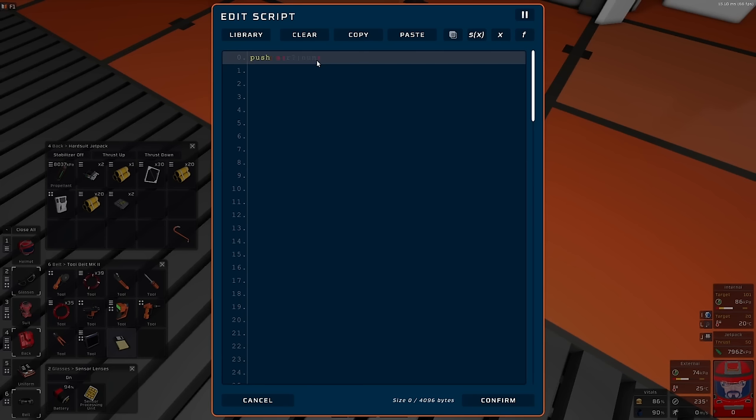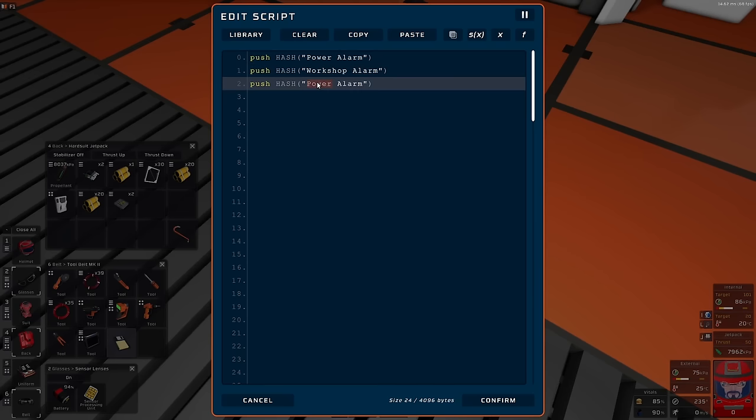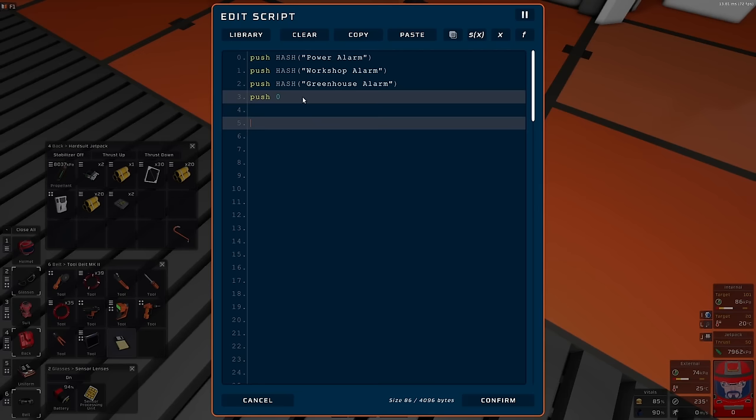So if we push to the stack, we want to hash power alarm, and what else have we got? We've got the workshop and the greenhouse. And I shall push 0 just to tell the program that we've reached the end of the list. That sets up our alarms. So I just add more of them in there, so insert extra lines in there, and that should work.